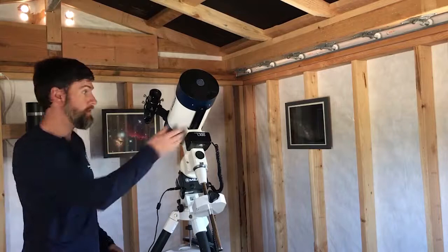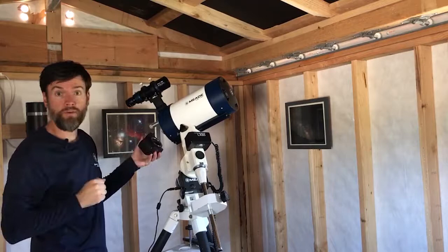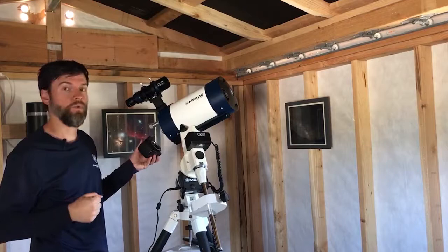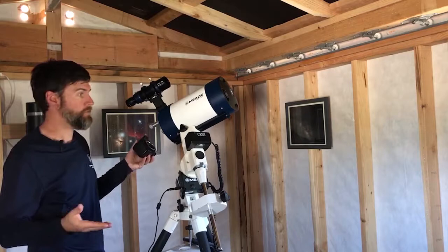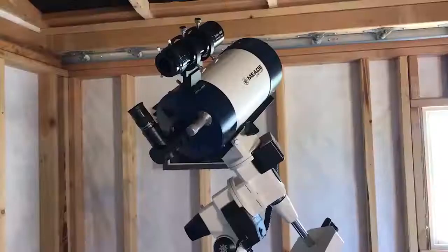The most straightforward way to adapt your telescope to the camera is to go directly from the optical tube assembly to your camera with no eyepiece or camera lens in between. This direct method is called prime focus astrophotography, and it's usually the best way to capture deep sky objects because you want the biggest field of view and the fastest exposures possible. When we just use the natural focal length of the telescope, that's generally the easiest way to accomplish that without adding any additional lens. So most of the time, we'll be doing prime focus astrophotography for deep sky imaging.